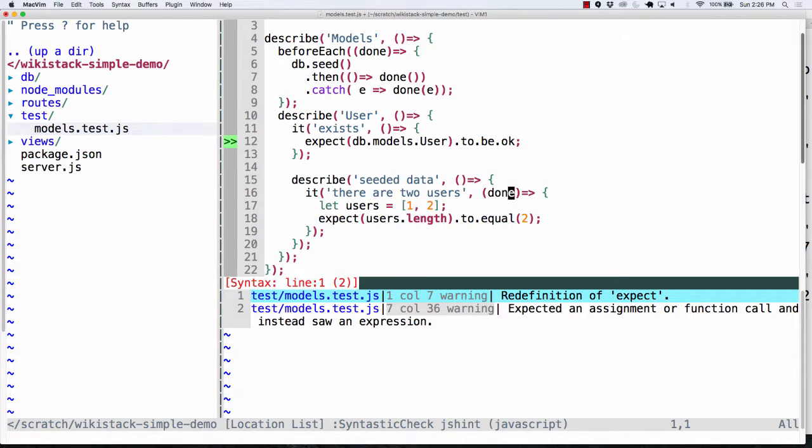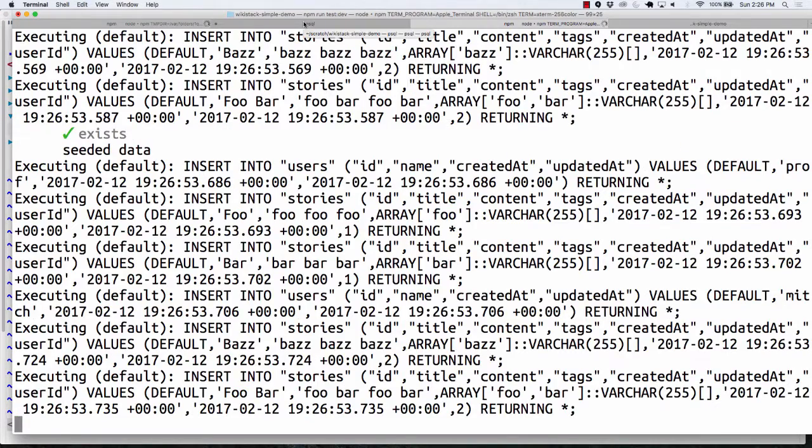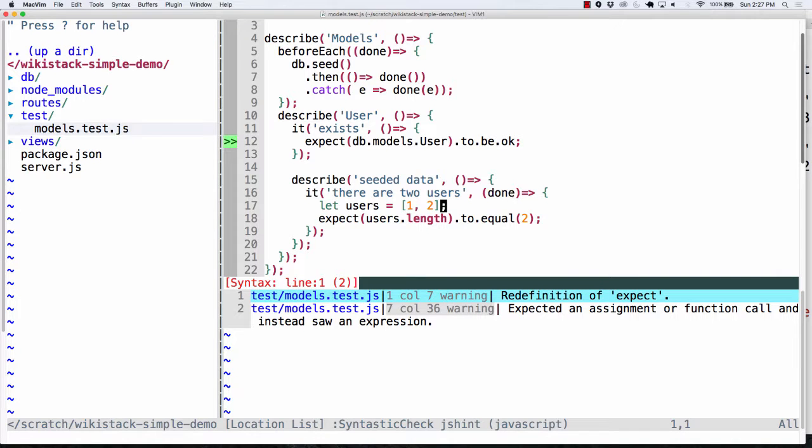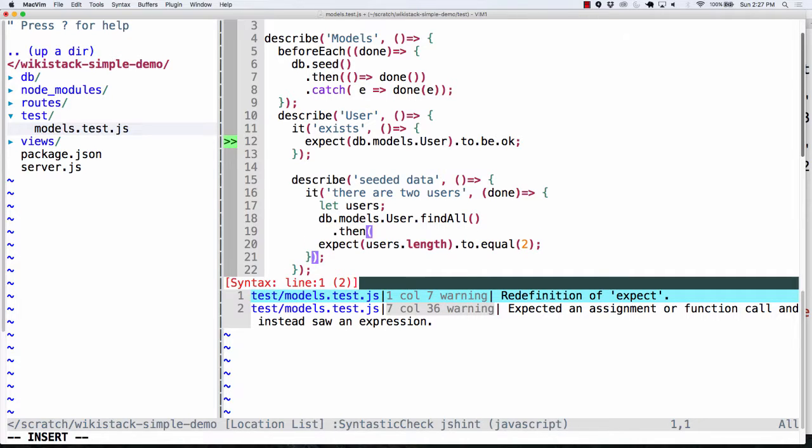So once I do this, I'm going to run into the same boat that I ran into before, where it's going to time out, and it's going to tell me, hey, look, you passed the done to it, and nothing happened. But what I really want to do, instead of doing this, I want to specify, hey, look, dbModels.user.findAll. Then I should get back some users. I'm going to give this an underscore. And when I go in here, I'm going to specify that users equals _users.